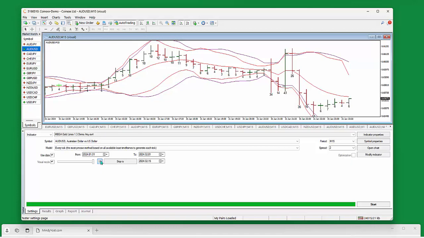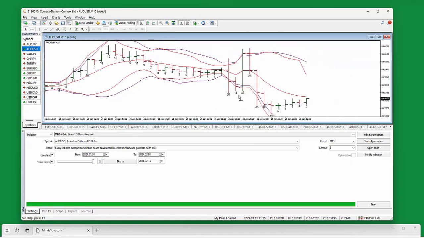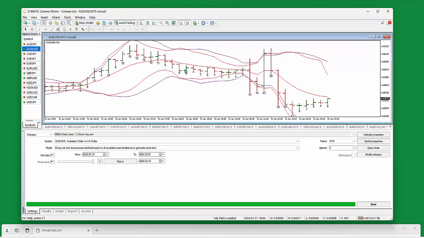You know, you can pause and then turn it back on, and you can look at those trades and say, yeah, would I have made a trade here? You know, and if I had made a trade here, ooh, it wouldn't have made much money, and if I didn't get out of it on time, I might have been in it for, you know, hours and hours before I found a bar where I could make a profit off of that trade, right? But if you had gone into a sell trade here, you would have taken that sell trade out here because it would be time for a buy trade.